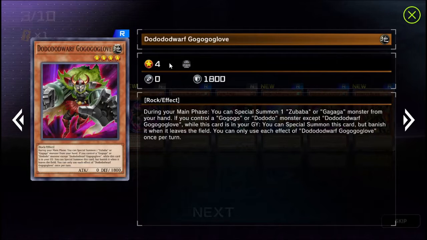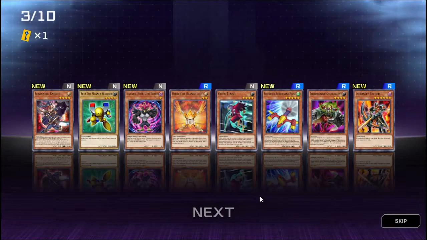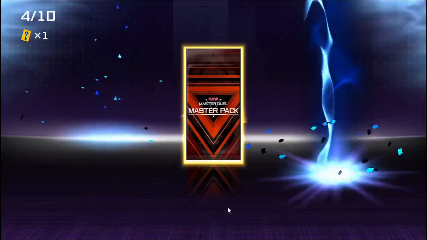I suck at pronouncing these names. These are terrible. It's Dodo Dwarf Go-Go Glove. This is pretty good for a Utopia deck. I might have to build one of those in this too.